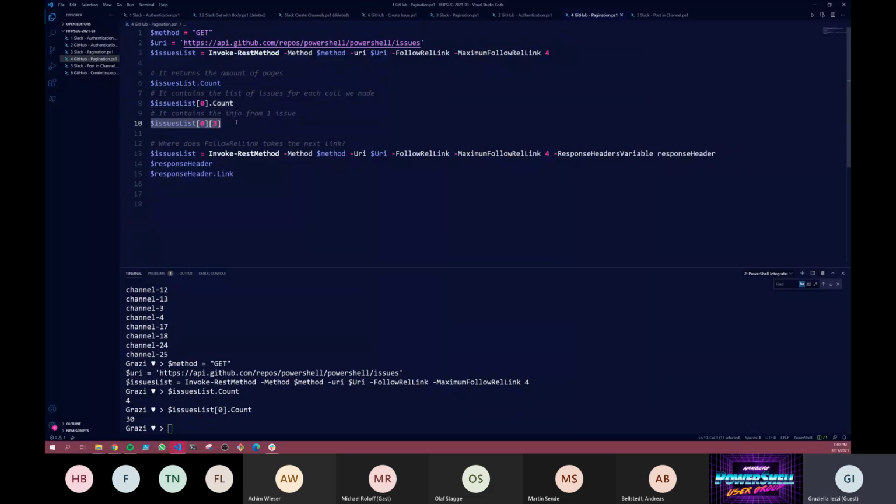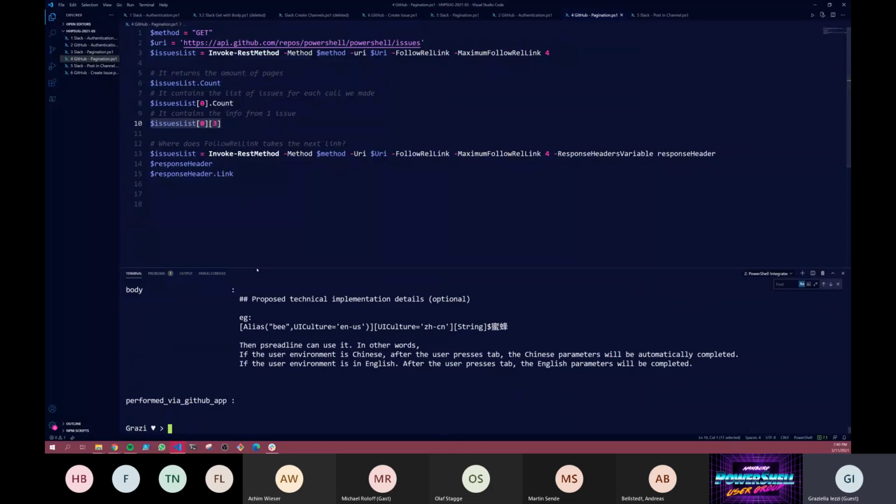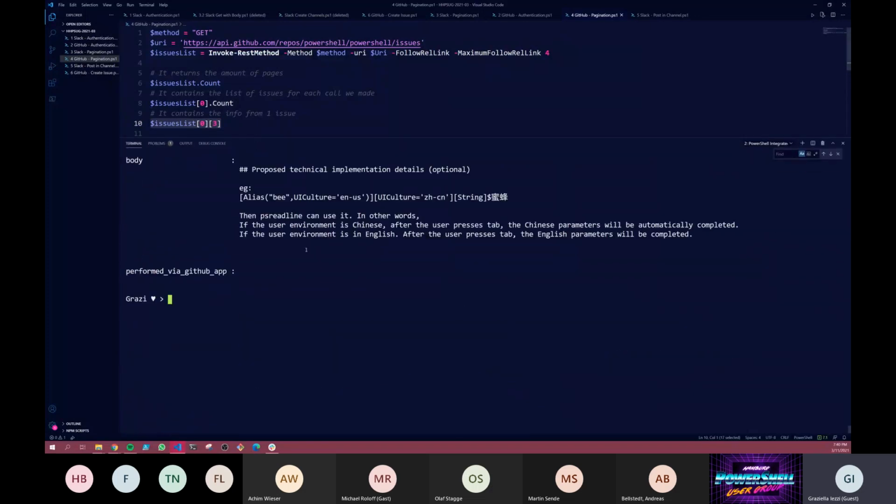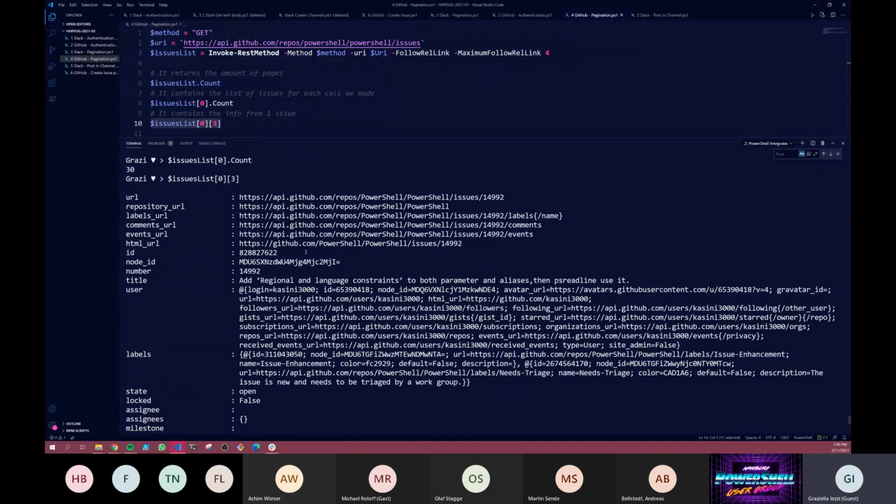Then if you want to look at the third ticket that we got, this is how a ticket, an issue, sorry, not ticket, looks in GitHub when you get it. You get some information like the actual URL of the issue, which one is the repository, labels, comments URL. You can use those to navigate into the comments and retrieve them programmatically, which is very useful sometimes.